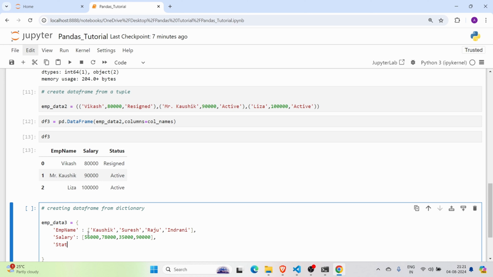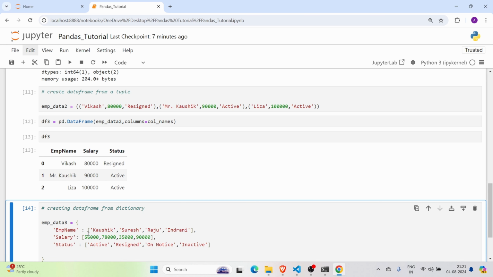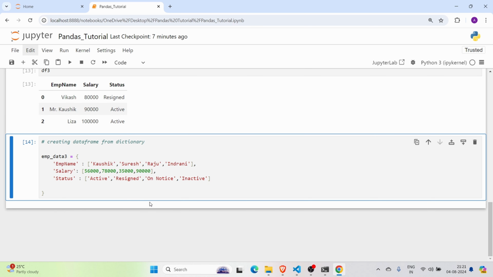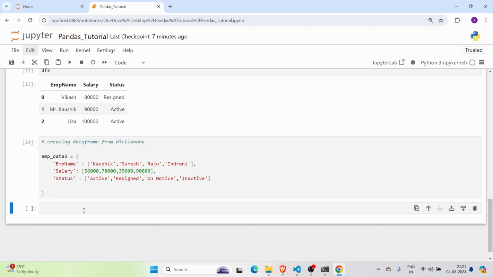Then we need to create the status, and now we put active, resigned, on notice, inactive, inactive. Okay, so our data dictionary has been created.